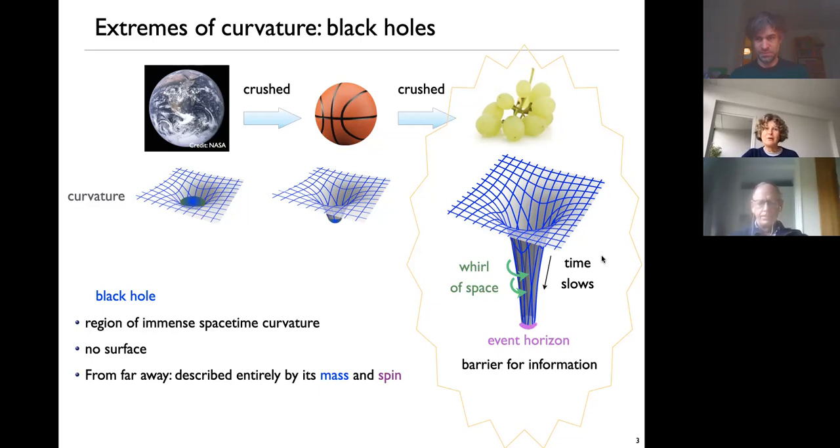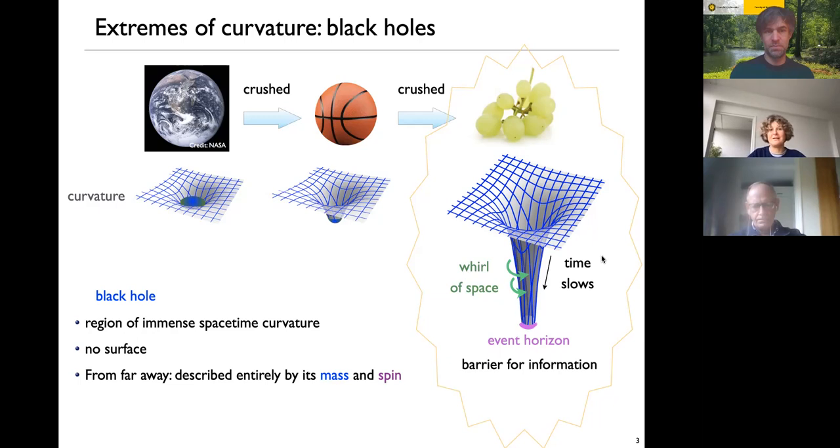But one thing to also note is that from the outside and from larger distances, a black hole is actually a perfect and very elegantly simple type of object, in the sense that it is entirely characterized by just two quantities, namely its mass and its spin, how fast it rotates. And this is very different than an object like the Earth, where you also have to know where the mountains are, where the glaciers are distributed, and the oceans and so on. So for an object like the Earth, you would need many more parameters to characterize it from the exterior.